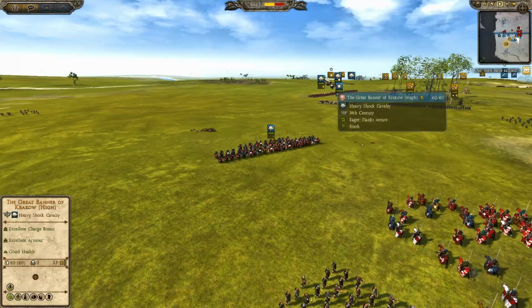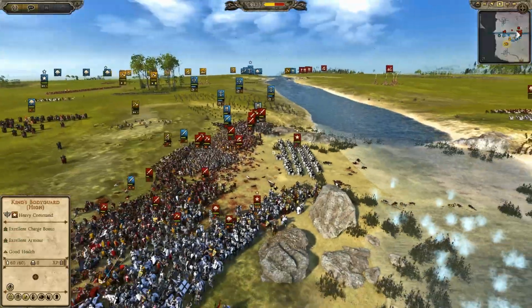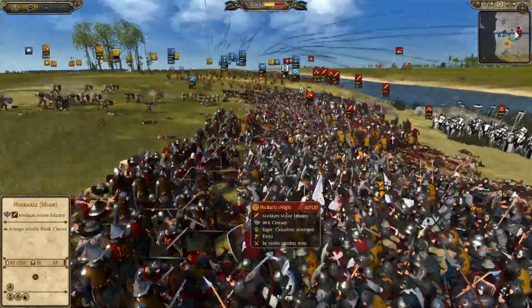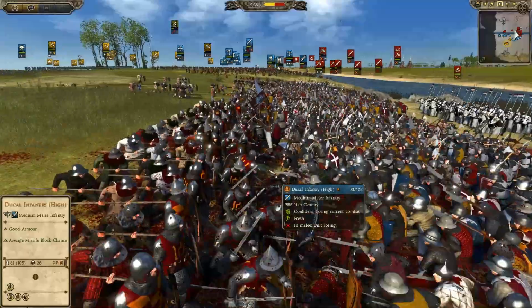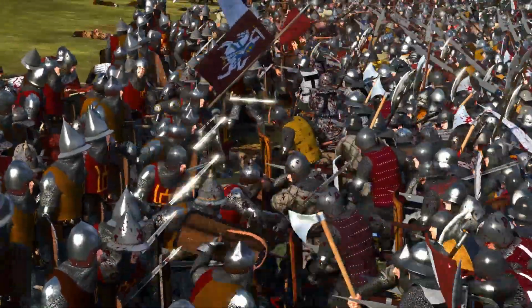Where is he sitting? Oh, he's sitting way back there in reserve. Okay, not a bad idea. Not a bad idea. I mean, if they were to see the banner fall, that would be absolutely terrible for the morale of this front line infantry that's really still dwindling away very quickly.